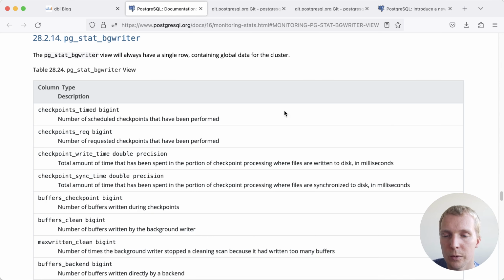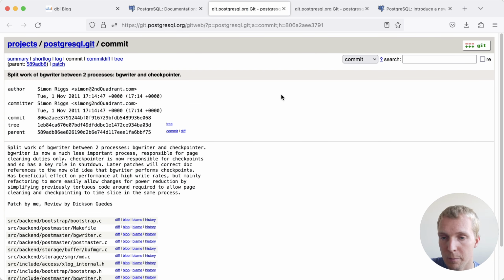To recap, today in Postgres 16, you have a couple of columns in this view. They all relate to write activity in Postgres, but they're different processes in Postgres that are independent of each other. And so the most important thing to understand here for context is that back in 2011, there was a change in Postgres where background writer and checkpointer were split into two separate processes. And as that commit message from back then said, background writer is now a much less important process. Historically, background writer did everything. That's why the stats view was called like that. But in the last 12 years, that's not been the case anymore.